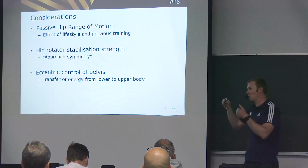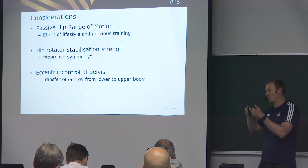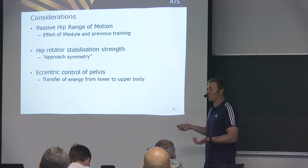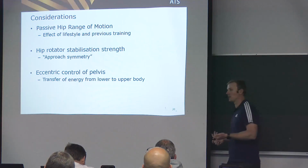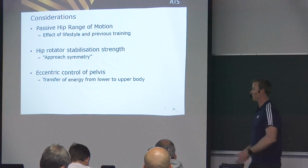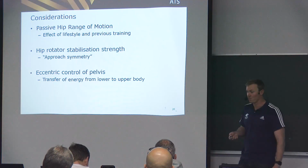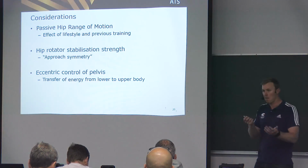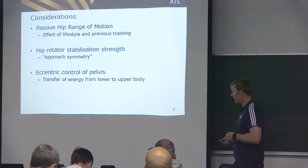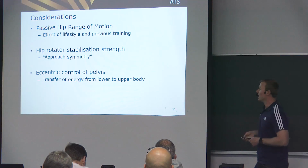We don't usually see a big change from day to day, but if over a week or over a month we start to lose a couple of degrees a week, that's when we can see we're losing hip extension. We've got to find hip extension in another way in the actual dynamic movement, and we'll do that by tilting the pelvis down. Tilt the pelvis down, and we'll lose the hip in the throw. So this is a really important consideration for the athletes I coach. You guys might have the most flexible hips in the world, so you don't need to consider this, but again, today's just about trying to make you critically think about what you do and why you do it.